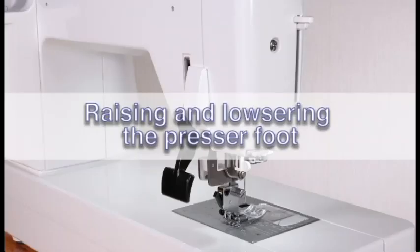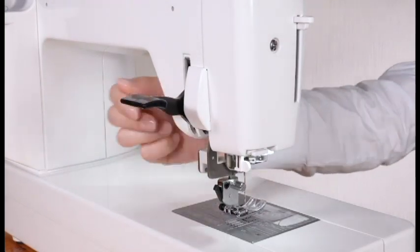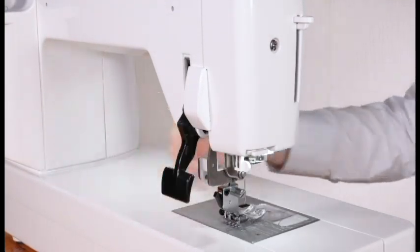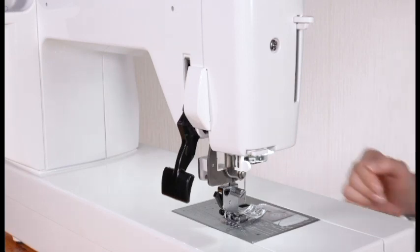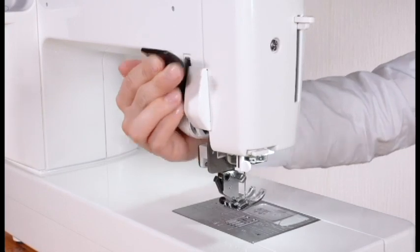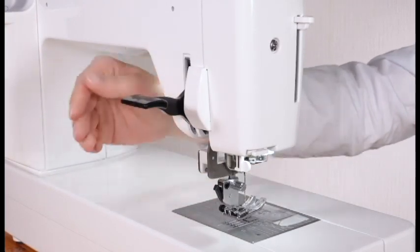Raising and lowering the presser foot. The presser foot lifter raises and lowers the presser foot. You can raise the presser foot higher than the normal up position. This helps you to change the needle plate or place thick fabrics under the foot.